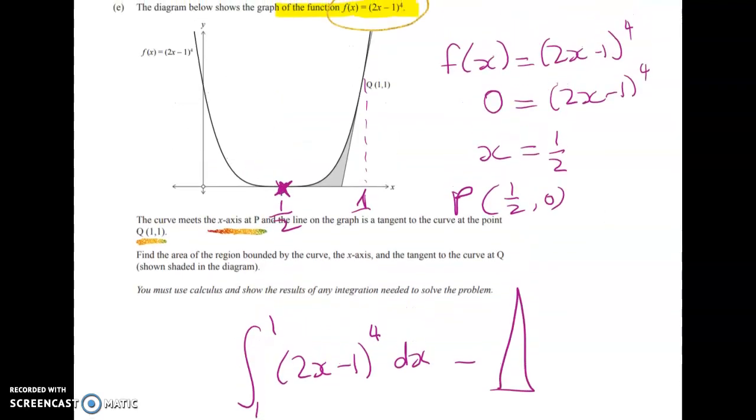So let's think about this triangle. What do we need to work out? Well, we need to have the base times the height. The height is really easy. It's 1, right, because of the coordinates of Q. But to get the base, we need to first of all find the equation of this tangent line. Right, so we've got the tangent at x equals 1, and then we're going to have to work out where does that tangent cross the x-axis. Okay, but those steps are not difficult if you just break the problem down. It really comes back to level 2 calculus at this point.